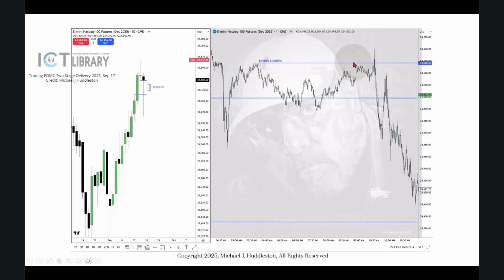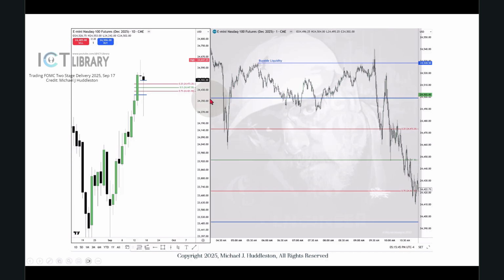So here's the buy side liquidity pool, and here is the buy side imbalance, sell side inefficiency, BISI, which is a bullish fair value gap. We always want to grade that price swing, but keep your eye on this candlestick's low right here. I had that noted with that short little trend line, which is this line right here, so we don't lose track of where we're at. And this line on the daily chart is this level down here. So there are 3 blue lines on the 1-minute chart, but only 2 on the daily. The upper one is simply the buy side liquidity pool at 24,528.5. These lower 2 are in reference to this buy side imbalance, sell side inefficiency.